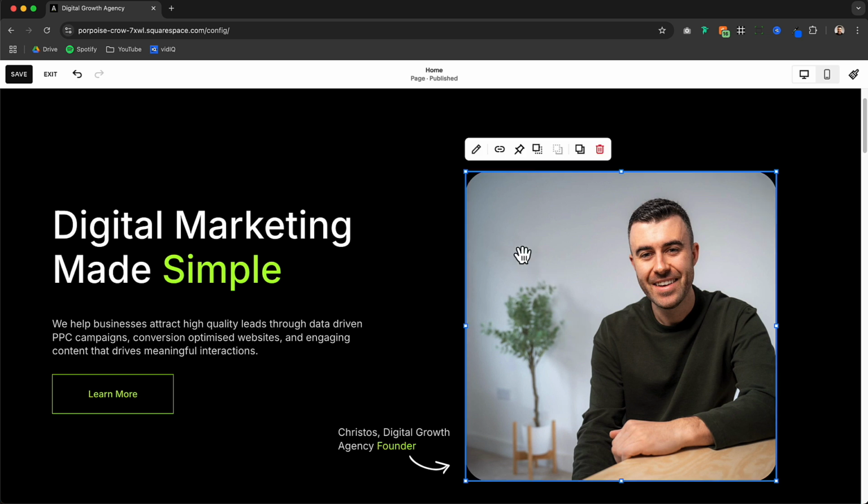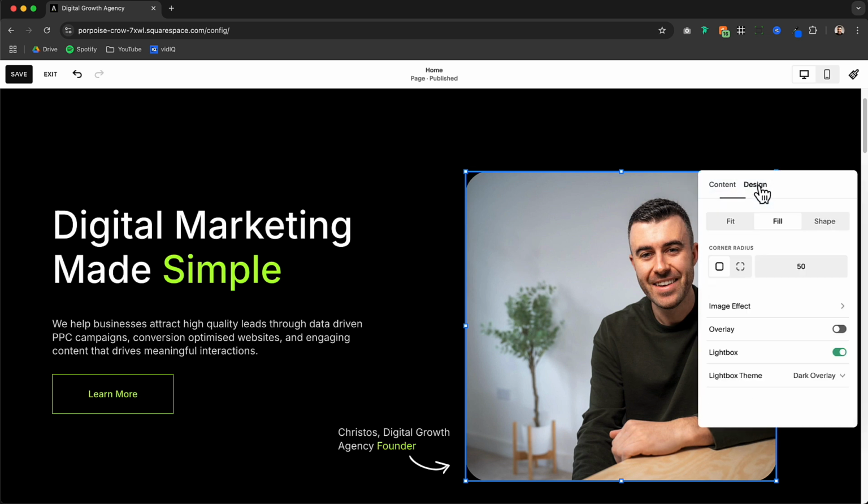Now, one thing that you can do is actually only select certain corners of the image that you want to round. So to be able to do that, let's head back into our corner radius section of the image right here. But this time we actually want to just make this 0 and select this tab right here. And then let's say we wanted to round just the left hand side corner. We can go ahead and add 50 to it.